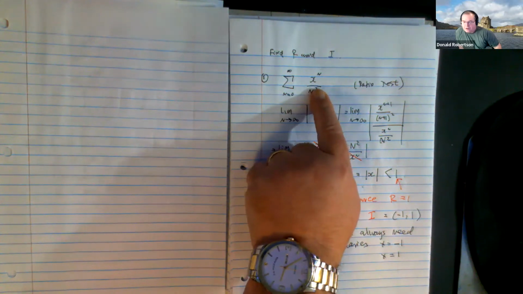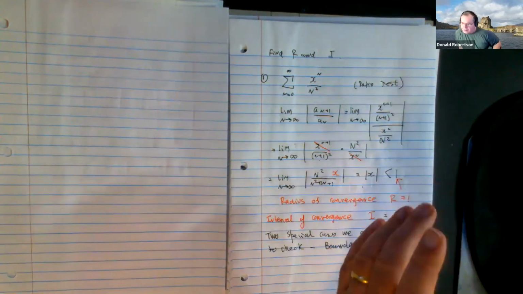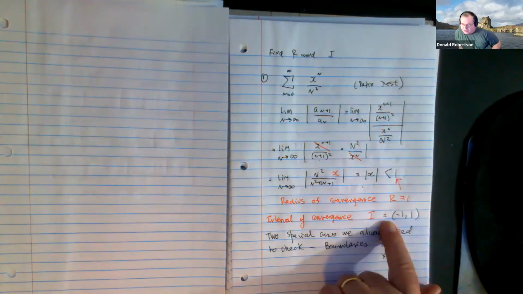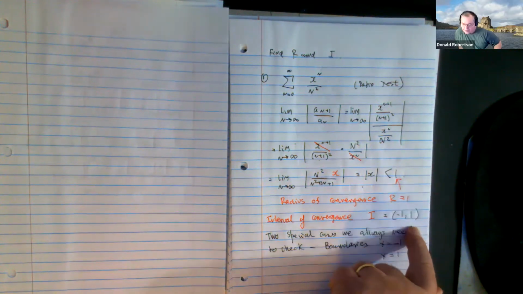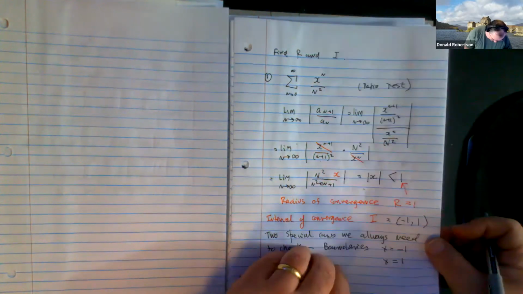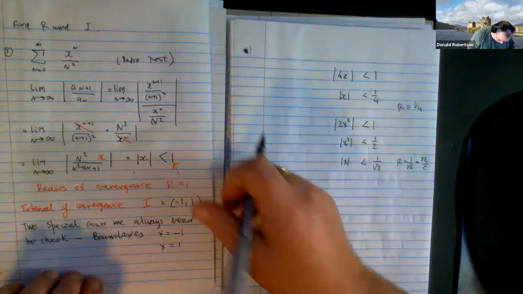And what I need to do is I need to check these 2 guys with the original power series. Can you imagine there might be a situation where when X is 1, it converges, and when X is -1, it doesn't, right? Which means that I will tweak the ends. What I will do, instead of a curved bracket, which means you can't include it, I'll turn it into one of those square brackets that means you do. This last step, a lot of people forget to do it, and there's a lot of points there. So I'm going to start by doing my first check.